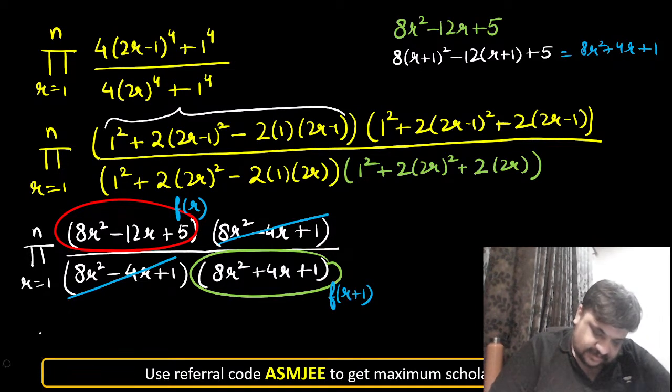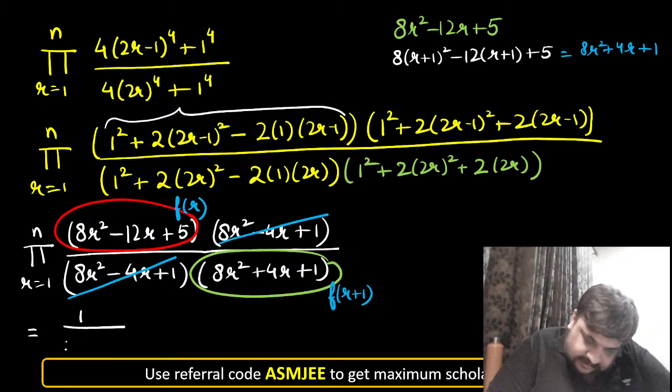So the answer is, put 1 in the younger brother, 8 plus 5 is 13, minus 12 is 1, and put n in the elder brother. That is our answer.